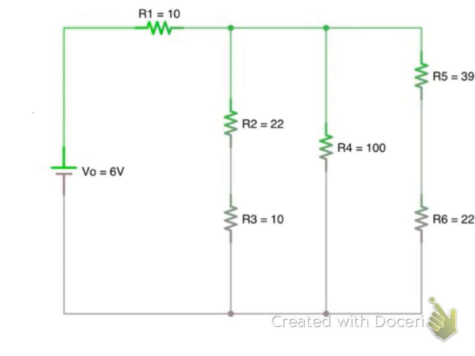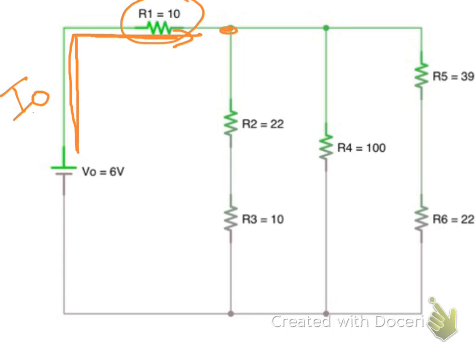Now we're going to go through an example question to help you start thinking about how to calculate these circuits. So I want you to think about the circuit that we're going to look at. We always start from the positive side, and we're going to move through the circuit. Think of resistor 1 here, and think about the total current. All the current that comes from the battery must go through resistor 1, just like you did for your complex circuit lab.